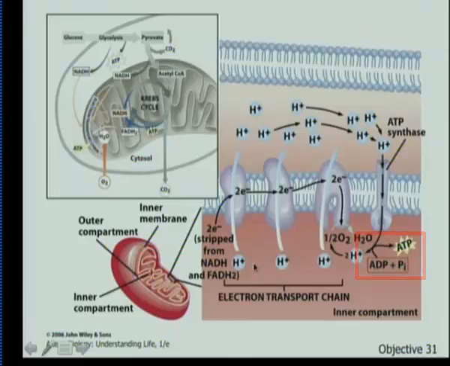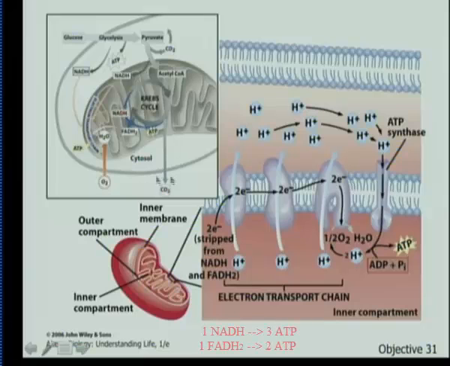And it just so happens that for each NADH, now we're doing a little rounding here, don't panic, but it's going to make it simpler. For each NADH I put through this system, I'm going to get 3 ATP. For each FADH2, because it joins a little later in the process, I'm going to get 2 ATP.